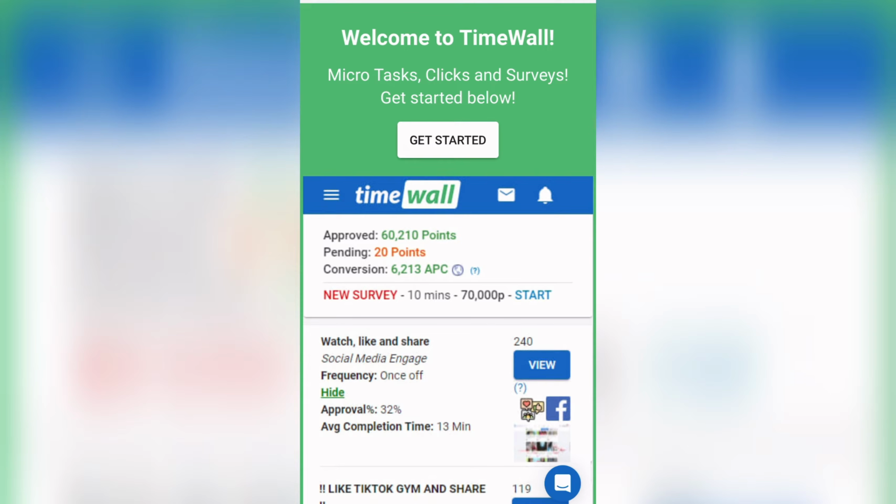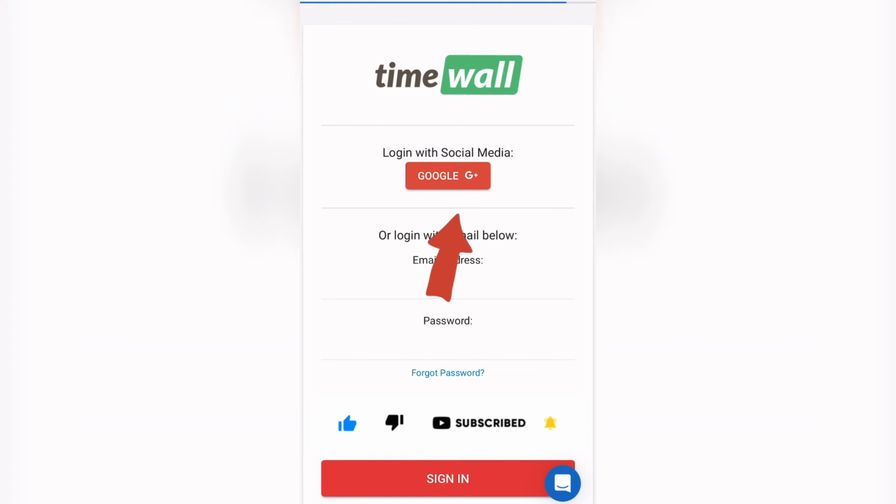Now, once that email is created, the next thing you want to do is to come right to this particular interface where it says get started. Every platform will actually divert you to this section once you want to link TimeWall to your account. So what you just have to do is to click on get started. Now, once you click on get started, this is the next interface you're going to be seeing.